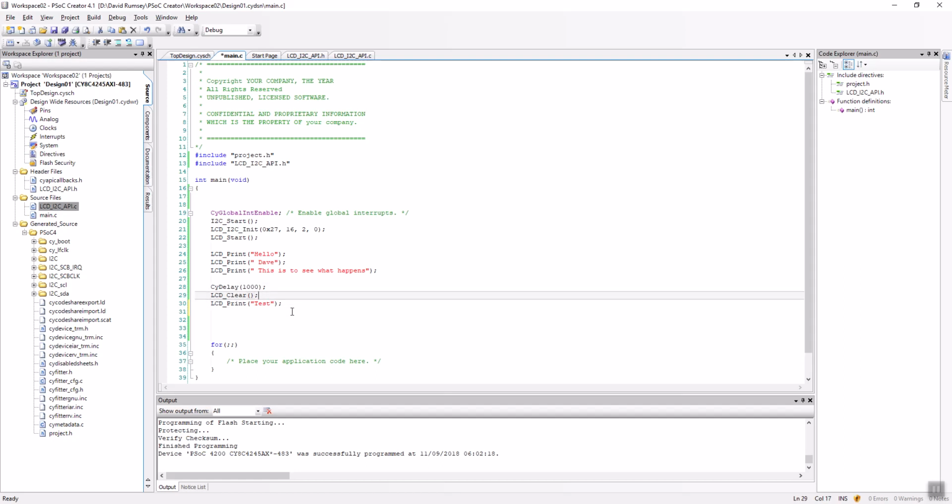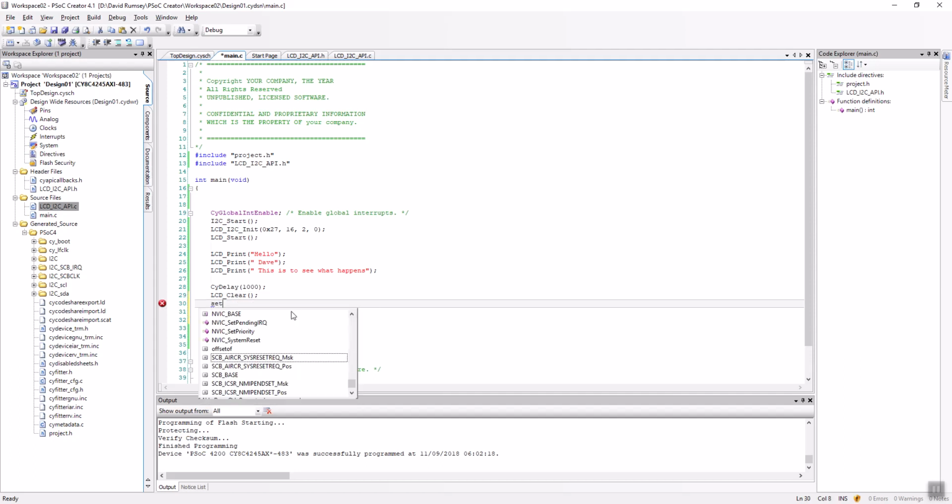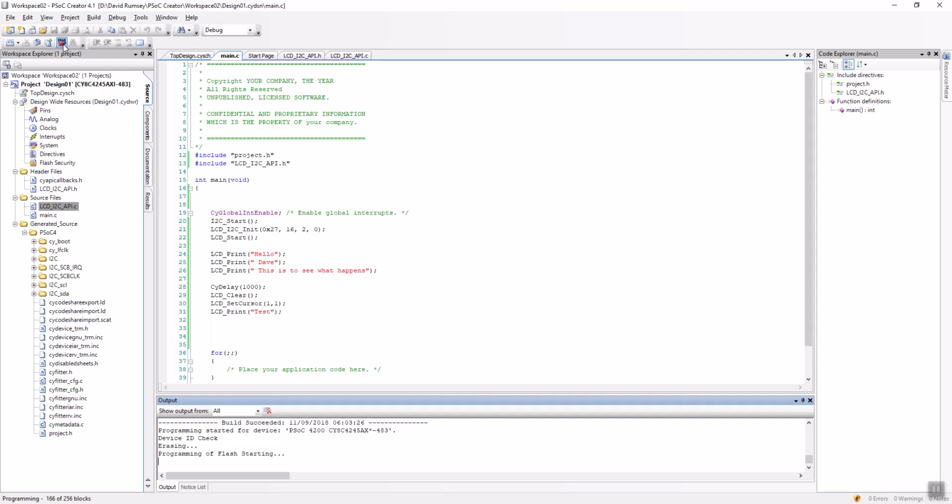But before we do this, let's go ahead and try something here. I'm going to do LCD set cursor, and then we set the column first. So I'm going to go ahead and set column 1 and row 1. And I'm going to do that on purpose because we have to be careful when we think about this with programming. Some of you probably already know what's going to happen here.